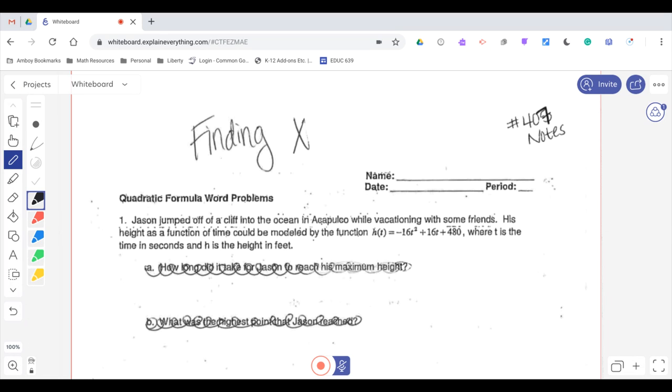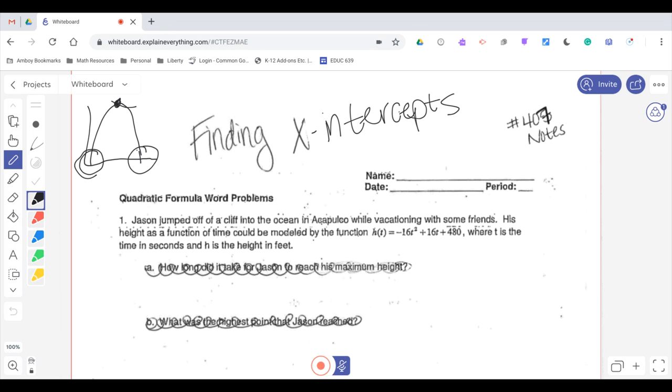Today we're going to focus on the same word problems, but on finding x, or basically finding the x-intercepts. If you picture a parabola, which I'll draw over here, what we were finding yesterday, that vertex, is referred to as the maximum. That's why when they ask what is the maximum height, or can you reach this point, you're like, how high can I even go? Today, though, we are focused on this point and this point. Where do we cross the x-axis? That's usually our starting and our landing point.